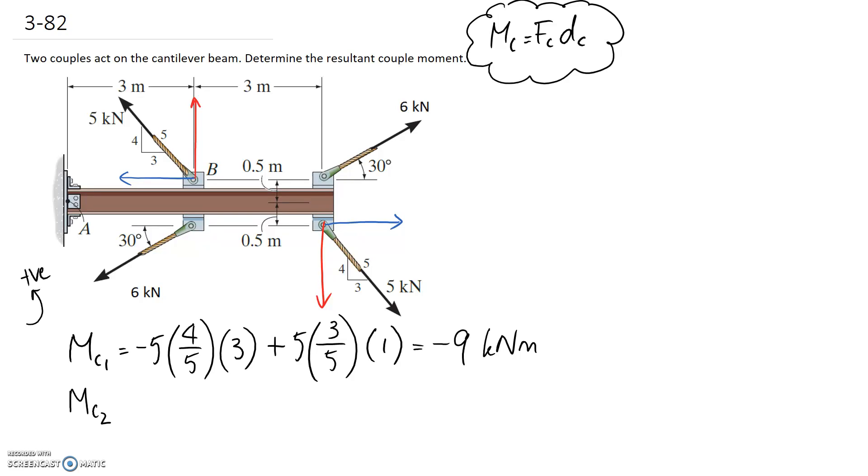Again, we're going to need to divide it into vertical and horizontal parts to make it easier for ourselves. So these are going to be the vertical parts of the couple, and this is going to be the horizontal. All right, let's start with the vertical part again. So the length of this green force is going to be 6 kilonewtons, and we're going to need to multiply it by, it's going to be the opposite, so sine of 30. And then the separation distance for these vertical parts is going to be this 3 meters in here. And the direction of these two working against each other is going to be anti-clockwise, so it's going to be positive in the equation.